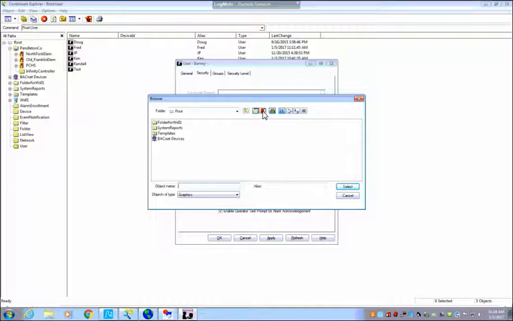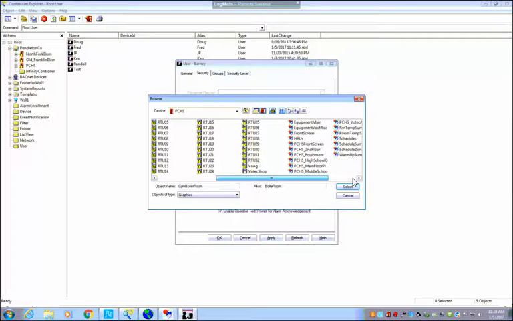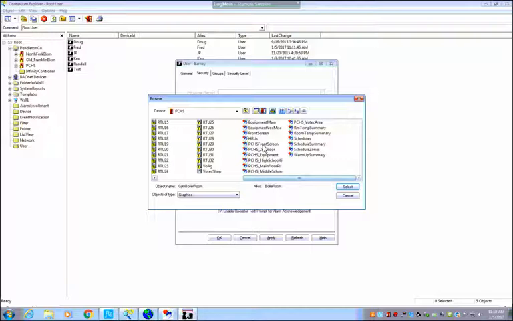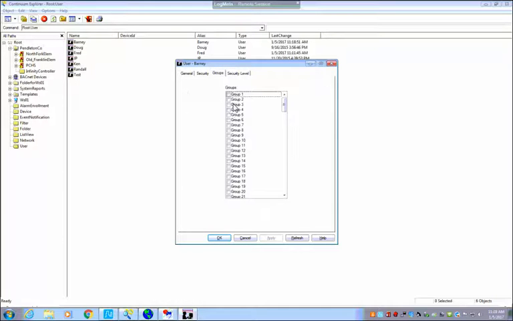We'll say this guy is just responsible for another school, not the global school, not the global access to everything. Now he can go back and navigate to something else if he wants to, but we're just going to start him out here. We'll start him out at the high school screen, and we'll give him an activity timeout of 5 minutes. If he walks away, he's probably not coming back. And we'll also give him a group level of 1 for right now. Okay, so I've got two guys.